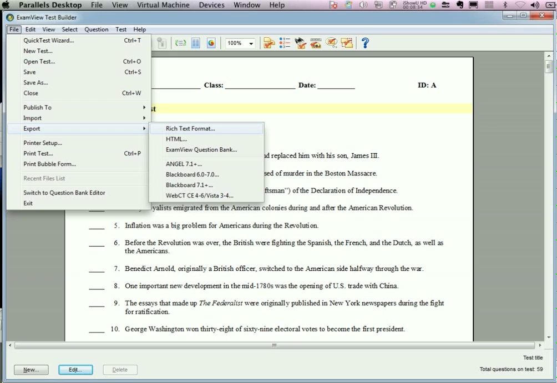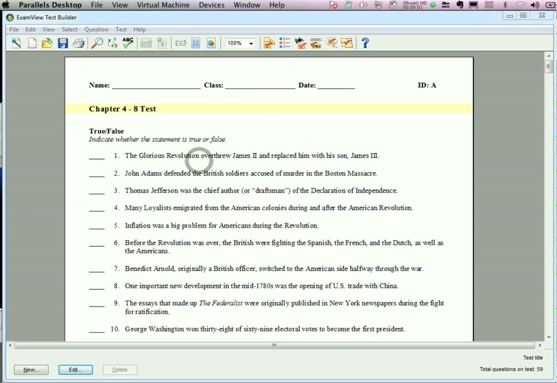But you might want to export it to the Angel learning environment. That's something that's very easy to do. You can also export, as you can see here, to Blackboard. Now, if we want to export to the Angel environment, and again, this is a file, it's going to save as a zip file, which you can then upload and import into Angel for online delivery in your online course.